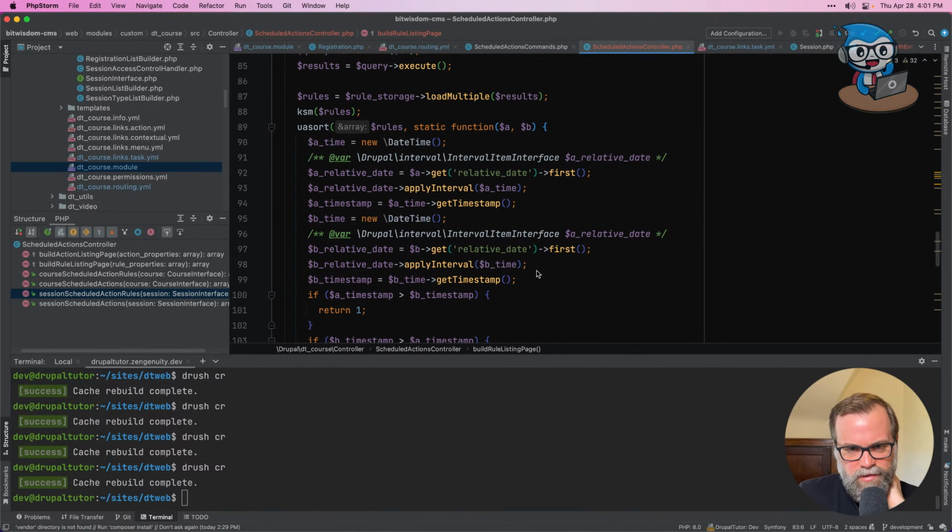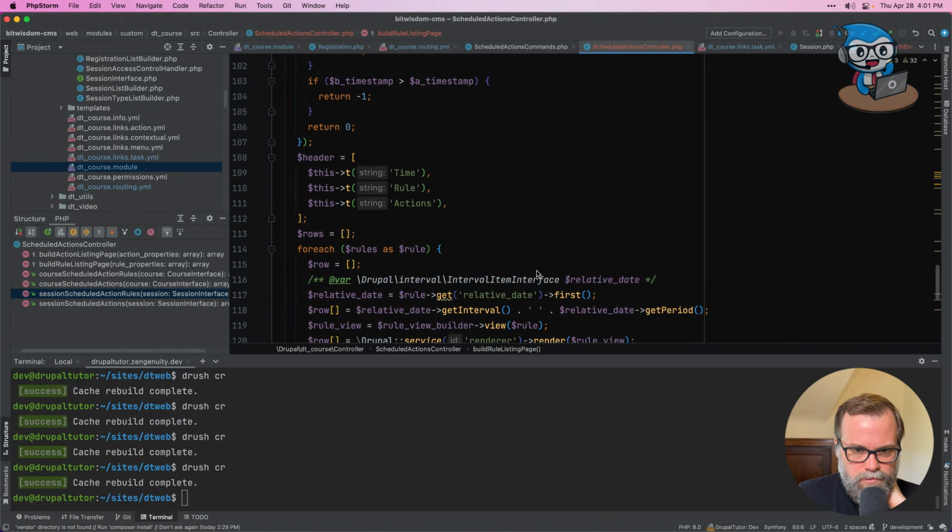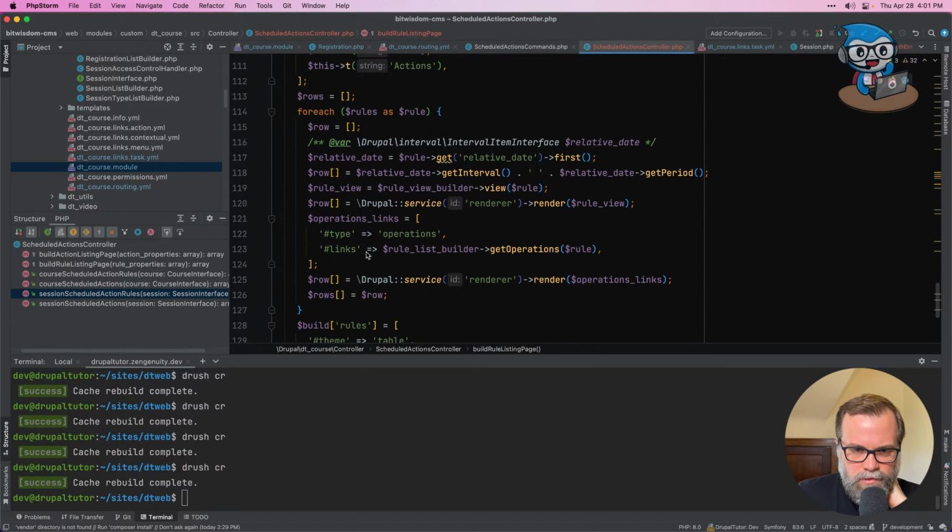So let's go in here where we figure that out. Okay, so we have these operations links here. I need to figure out if the rule is linking to a session. And let's see, I also need to know which type of thing I'm on, because I do want the edit links to show up if I'm on the course page.